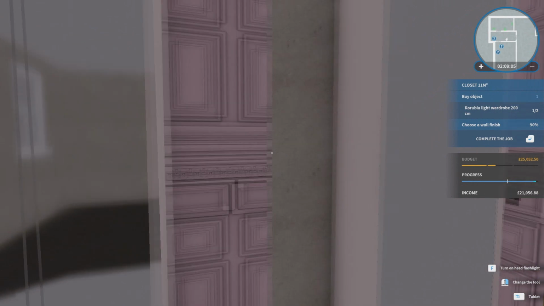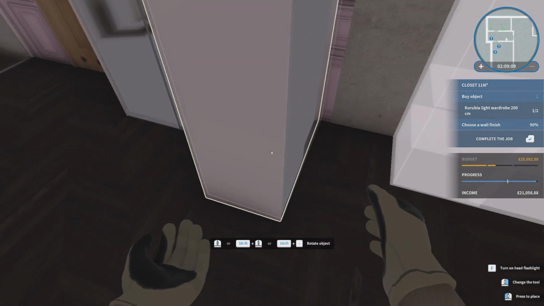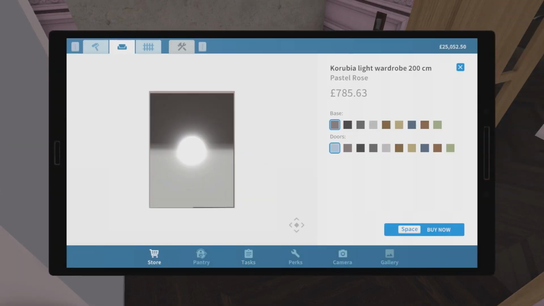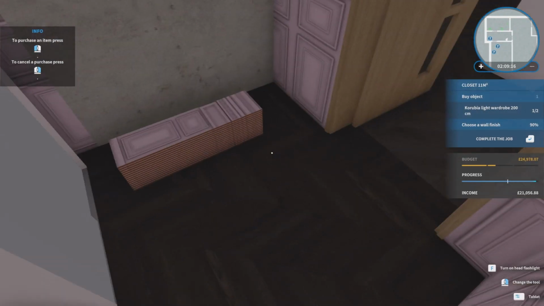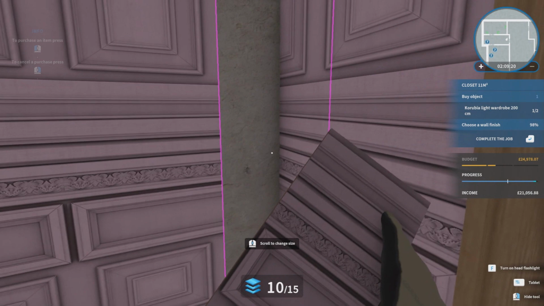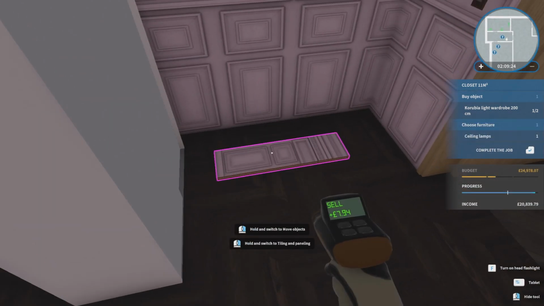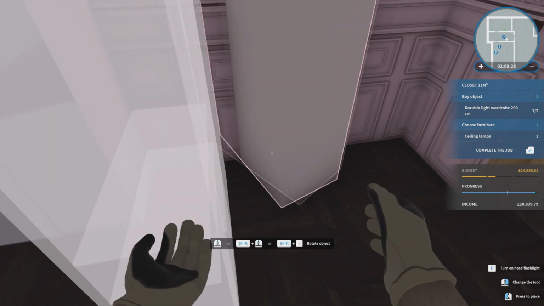Smidging up. And a smidgen sideways. I need 1 more panel. Nope. 1 more panel. There we go. Lovely stuff. Thank you. Okay, you're done. Right, ceiling lamp. You want me to choose a ceiling lamp? Well, let me put the furniture back first.